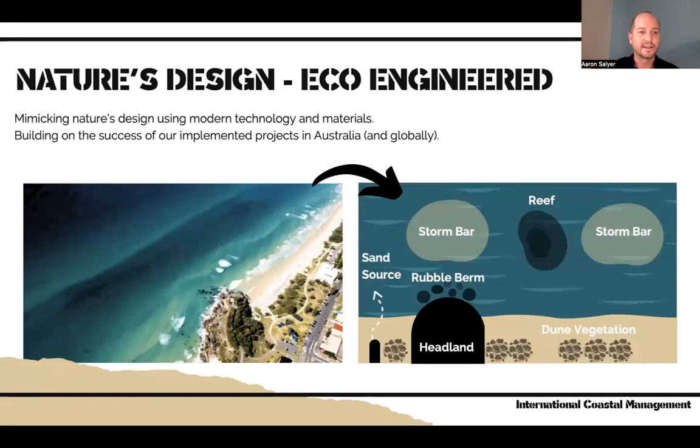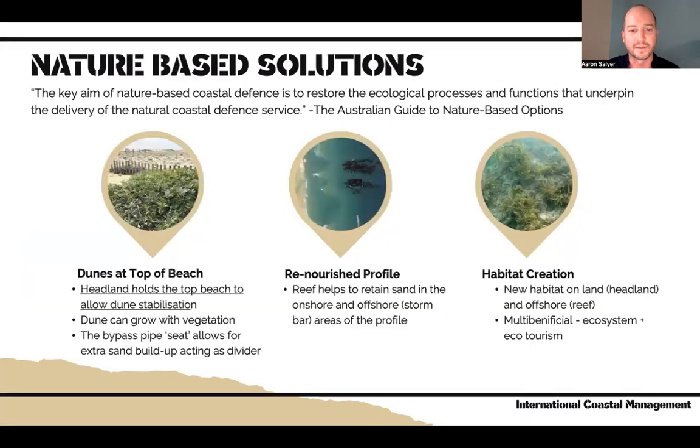So just reiterating here that we're basically recreating a natural existing coastal dynamic by introducing the headland, the rubbly berm, the storm bars, the reef, and the top of the dune vegetation, and introducing the sand source supply there with the bypassing system. So these kind of headland interactions are really successful in the natural world, and they're already existing here in Southern California. So it's really just about breaking up that long stretch of coastline with this kind of speed bumpy type of approach, which is essentially recreating the natural environment.